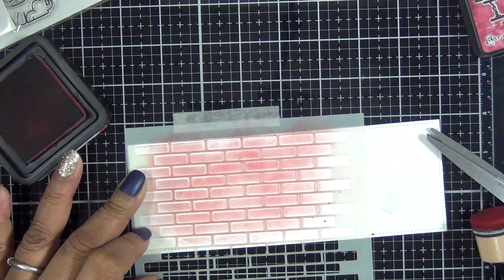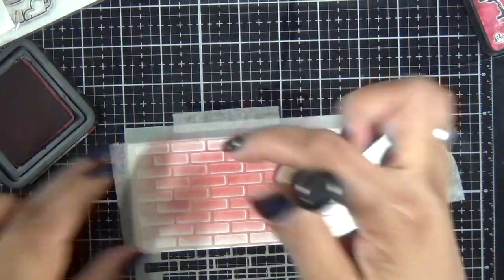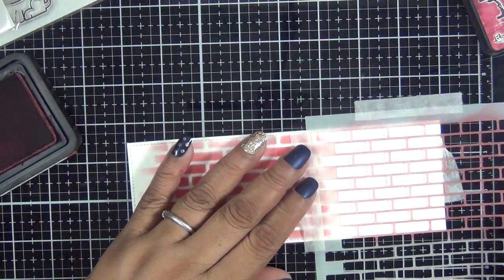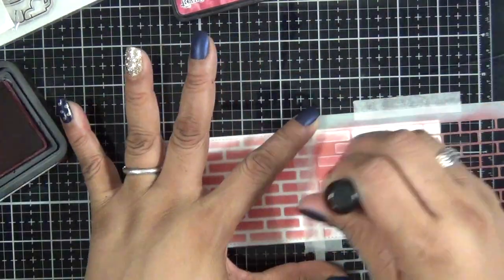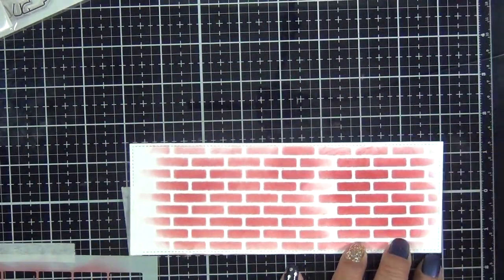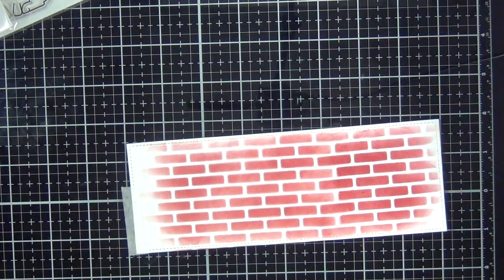So I started by using the brick stencil from MFT, and I'm using Distress Ink Red Brick, and I'm creating my background of the scene. And since the card is going to be that big, I had to lift the stencil and move it over so I could finish. I didn't want it to be perfect, so I'm going to add heavier colors at some spots, trying to make it look a little worn and dingy.